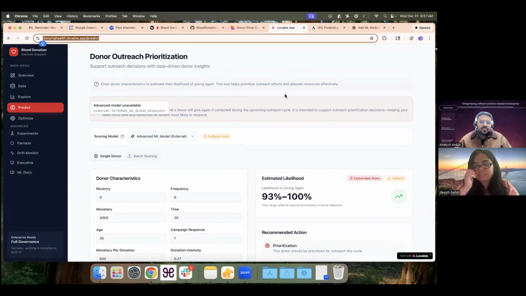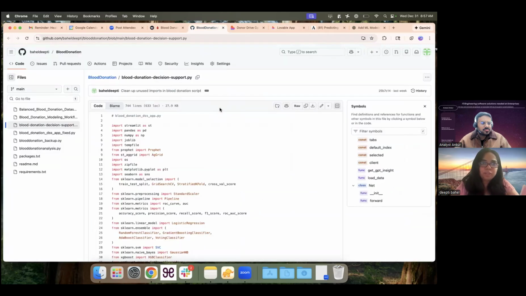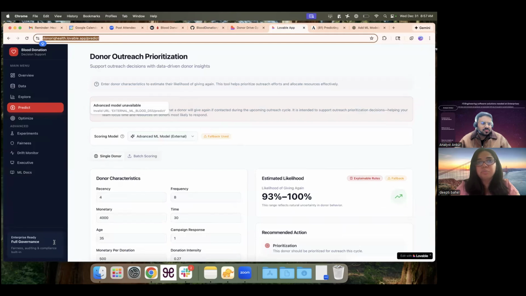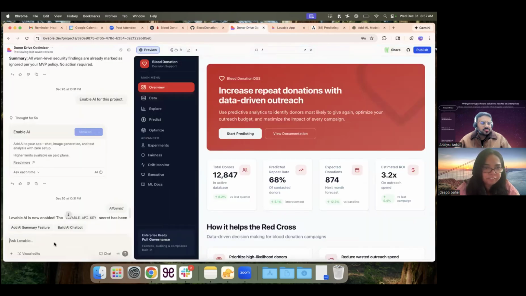Is it connected to Streamlit, or is it built from scratch in Lovable? It's built from scratch. It's not connected to Streamlit. I just simply went to ChatGPT and gave it the context that this is my base code for building the Streamlit application, and this is my base data. I attached the CSV and asked ChatGPT to give me step-by-step instructions to build this application in Lovable. And this is the Lovable interface.